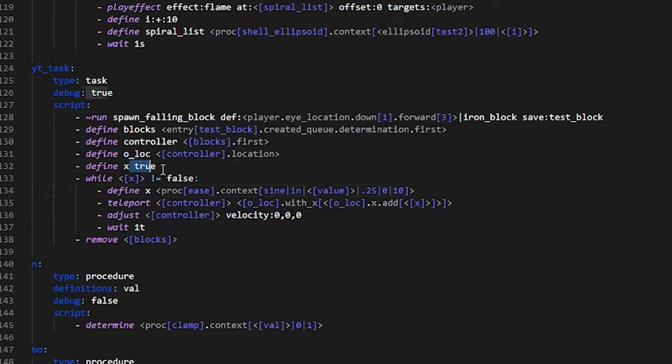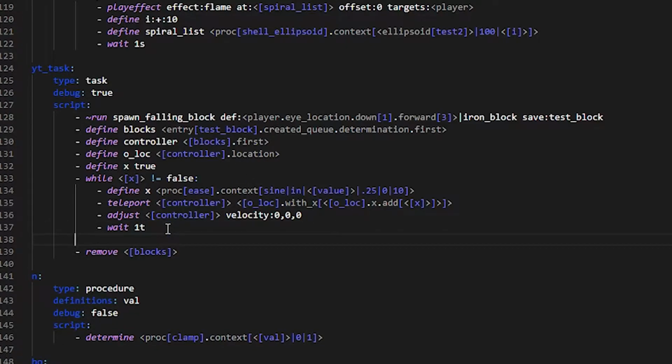So we initialize it with something, so it starts as true, right? And then it's going to be a number, and then when it's done, it'll be false. And once it's done, once it reads false, we'll stop looping. And then basically the rest is the same. We don't have to change it. But in this case, once it's done, I don't want to immediately remove it. I'm just going to say wait.